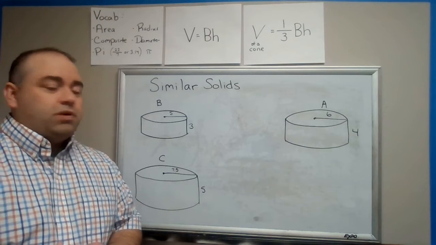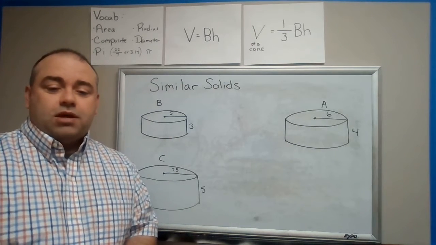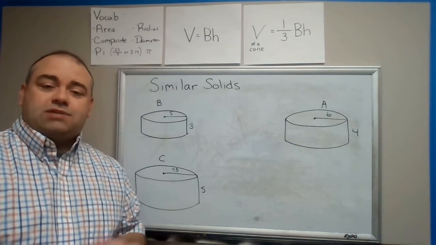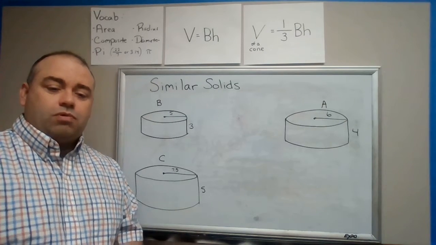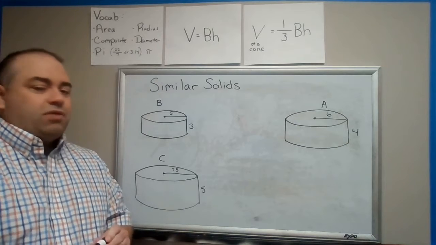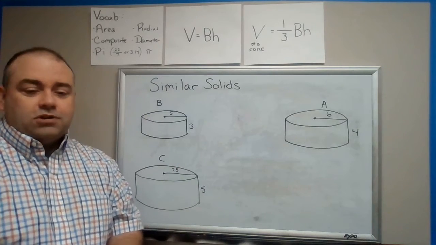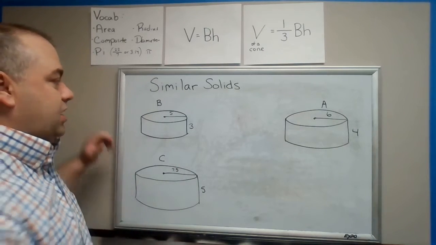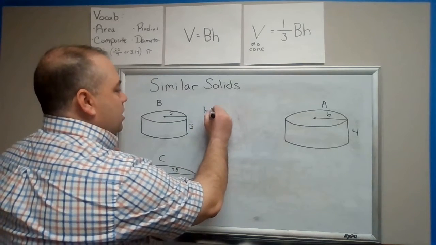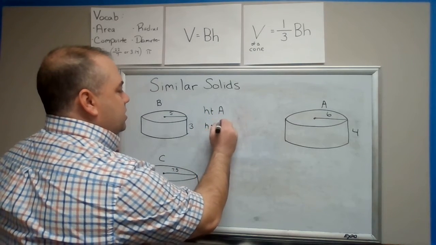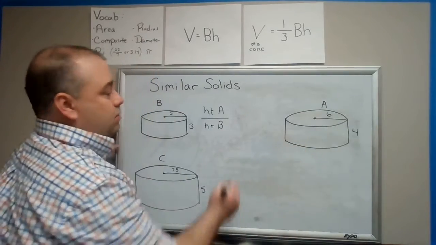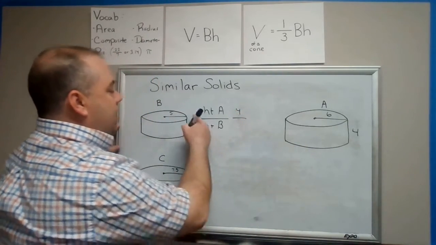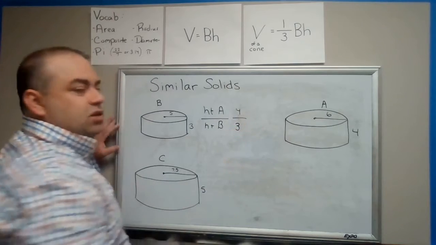In order to do this, we have to use the different measurements we have. So we have a height and we have a radius for all three. Let's start with just comparing two, and then we'll compare the other two, and we'll come back and see. Let's just start with A and B because they're on top. So the first thing we can do is check out the height. Let's do the height of A and the height of B. So the height of A is 4 high, and the height of B is 3. So that's one of the measurements.